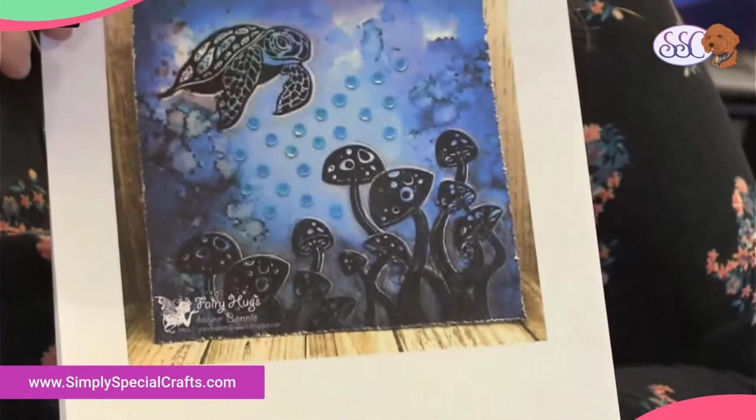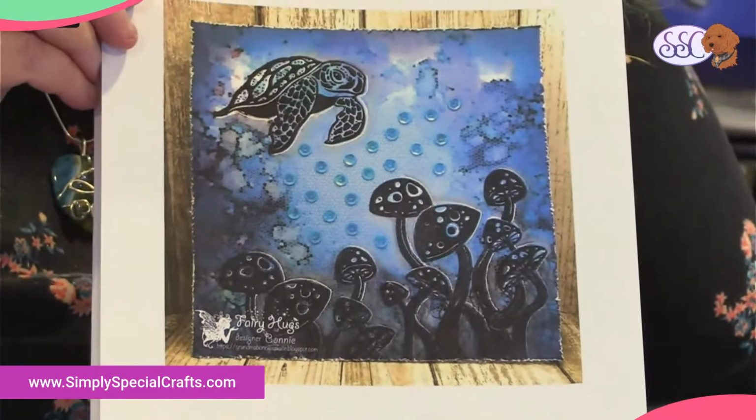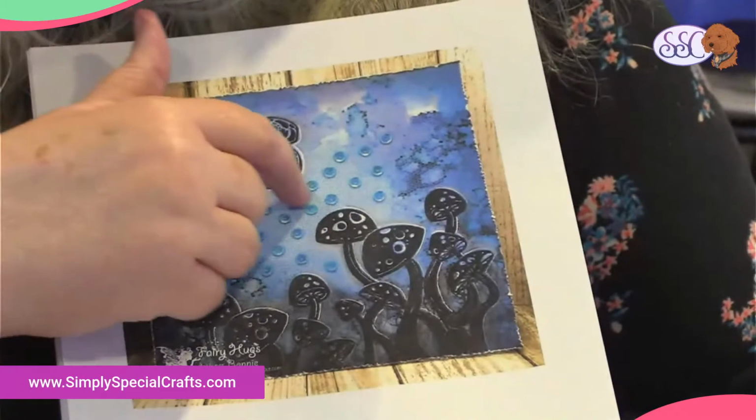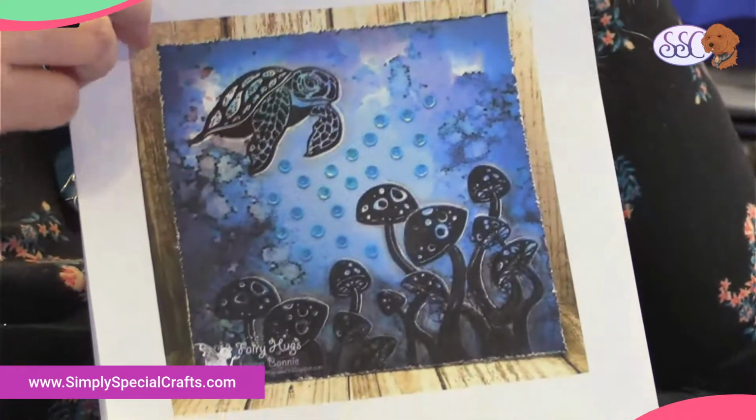Here's Brittany's turtle again. And look what they've done here. They've just glued little sequins on for additional texture and effect there.